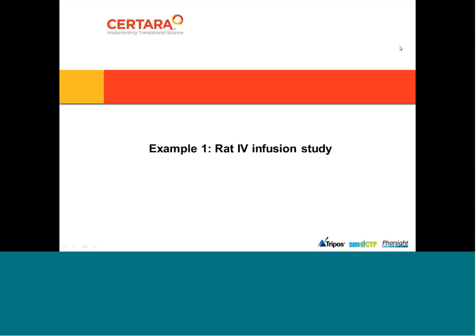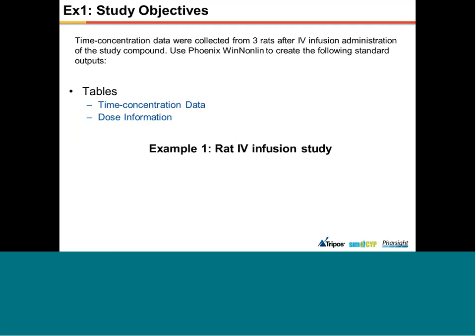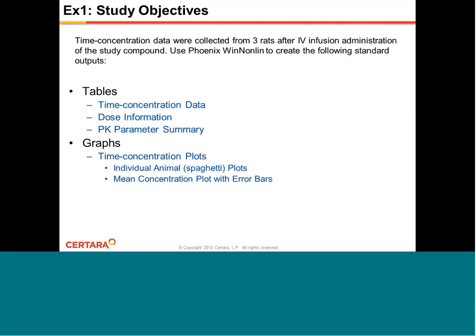Okay, so my first example of the workflows will be a rat IV infusion study. So a bit of study background and study objectives. Time concentration data were collected from 3 rats after IV infusion administration of the study compound. And the objective is to use Phoenix WinNonlin to create the following standard outputs.